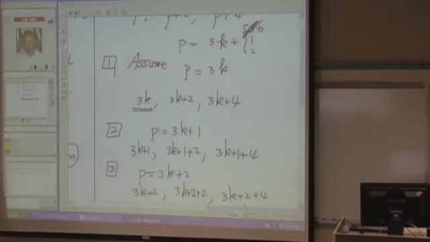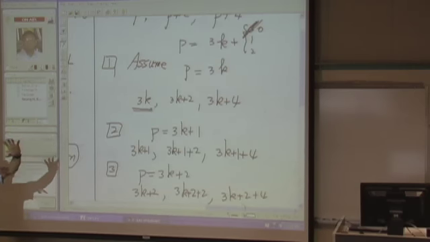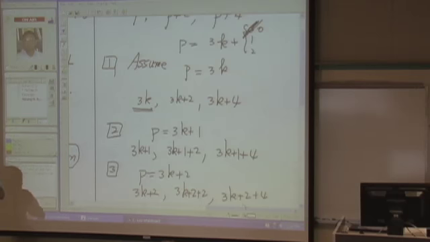The division algorithm is a very, very powerful tool that you can use when you are asked to prove that something is divisible by something, right? Some statement, some term, is divisible by a fixed number. Then, instead of dividing the whole thing by a number, you divide generic numbers such as p or n by the given number, and then use the division algorithm.